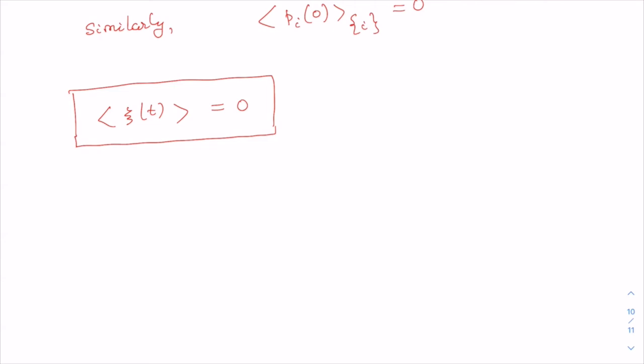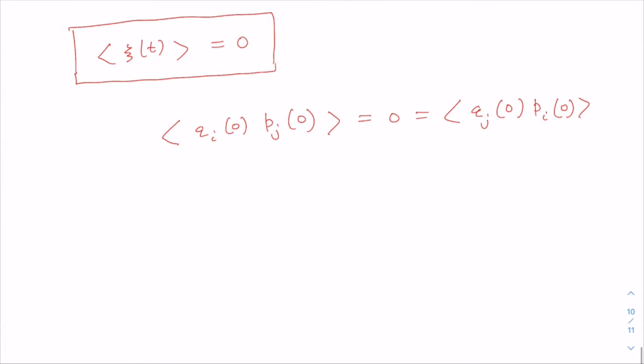Now, which should be useful for us, using the oddness of the integrands, you can easily show, and it's easily understandable, that you will get, say, QI of zero, PJ of zero, and that would be equal to zero, and this is actually the same for two different oscillators, say the ith oscillator and the jth oscillator. If you calculate this particular quantity, the average of the products for the jth oscillator and the ith oscillator, their corresponding momenta and position, you will get this as zero, and that is because the integrand is an odd integrand. Okay, so this would be useful for us.